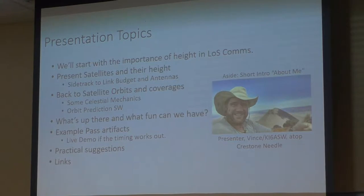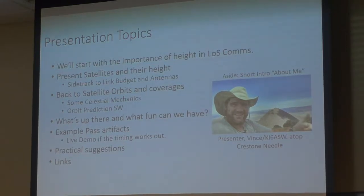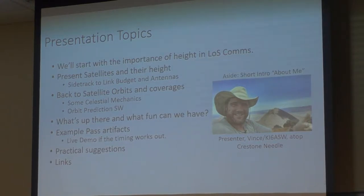Then we'll delve into what's up there and what kind of fun we can have with the different modes and vehicles that are up there. We're not going to have time for the live demo, but I did record a pass using just two handy talkies, proof of concept kind of a thing. Then I had some audio from a CubeSat pass, one of the Project Fox satellites that I'll talk about, that I recorded a whole conversation to show how this thing would work in practice. And then we've got a couple of links and practical suggestions if you want to work these.